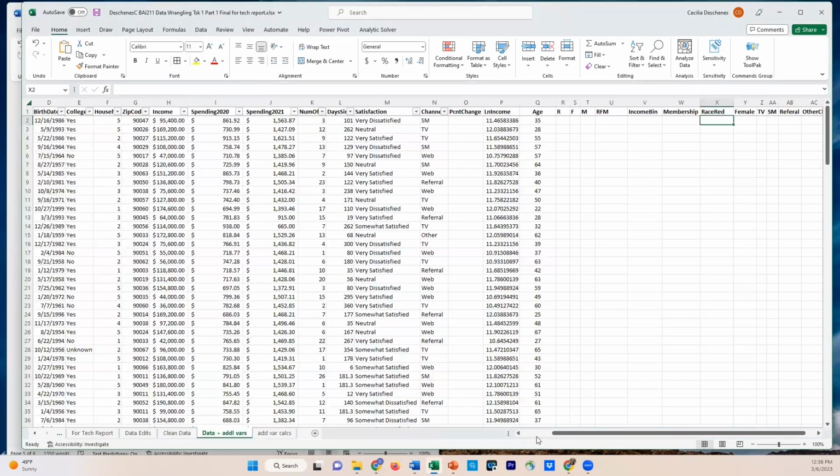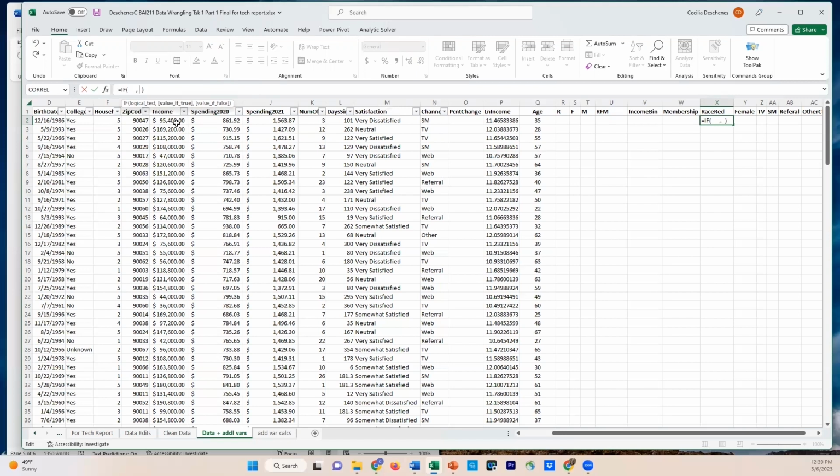Okay, so there's several ways we can logically program this. So one way we can do this is we can use the if function that, if you recall, the structure for an if function is equals if, and you have a logical test, and then you're going to put what to do if it's true and what to do if it's false.